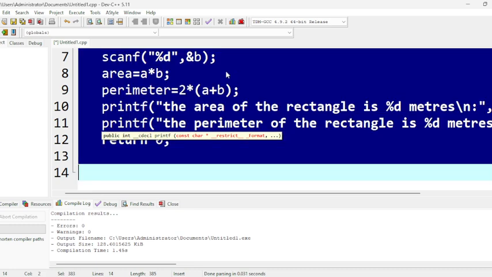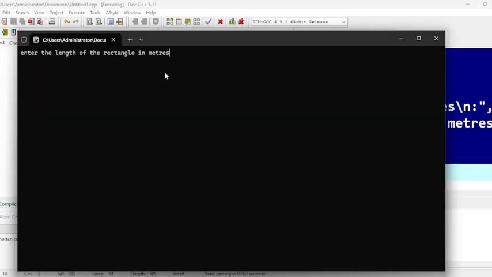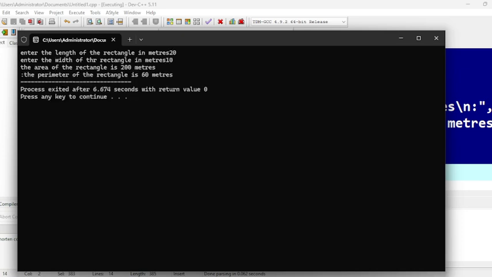And let's check again. You have to modify your program; that is not possible on the first day. Look, the area of the rectangle is 200 meters, the perimeter of the rectangle is 60 meters. This is a way of looking at the output, because the user wants easy access.